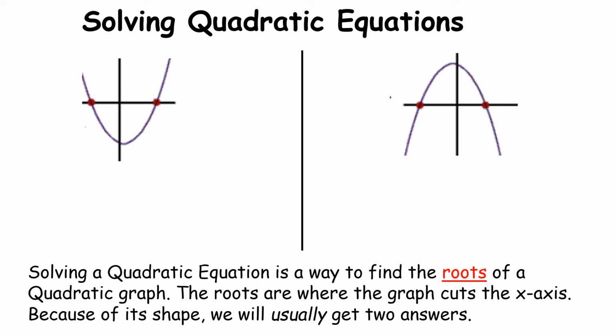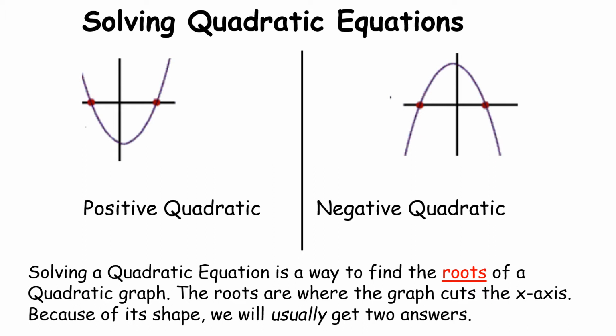And I know that there will be some students out there going, but why usually get two answers? Because it's a quadratic, an x squared, power 2, that 2 implies that there are two roots. Now, we don't have to worry about that. We'll see what happens if there's only one root. Beyond that, we're talking Leaving Cert material. So there's my positive, there's my negative, and here are the roots.